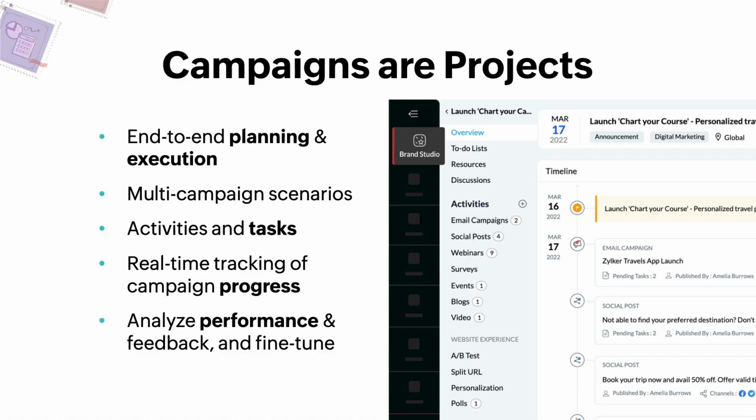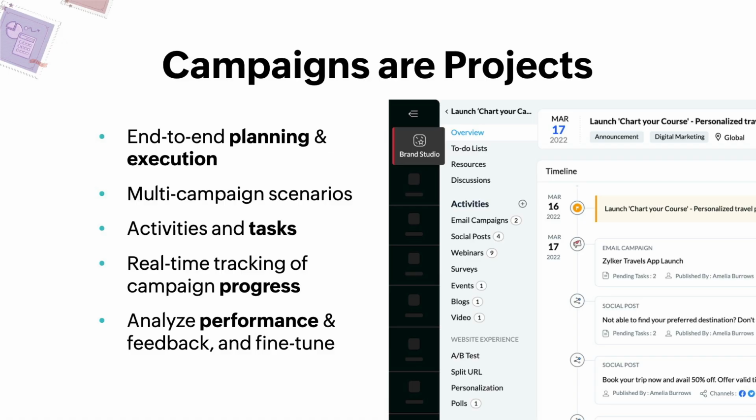So maybe we're saying that this campaign is not just simply sending out an email, but it's actually going to be sending out a drip campaign that we talked about, or it's going to have an email component, but it's also going to bring in a social media component. Maybe it's also going to bring in a webinar. So we're hitting multiple fronts at once in this effort to achieve some goal of either building up our brand, making people more aware of a particular product, driving sales at the end of the quarter, what have you.